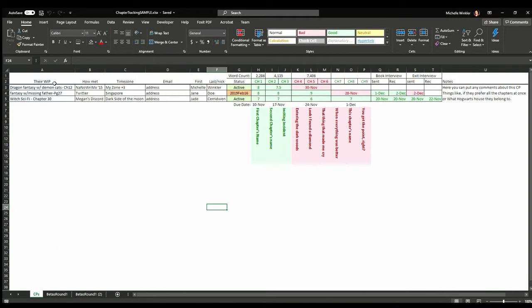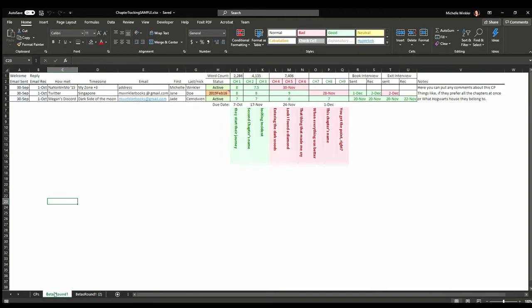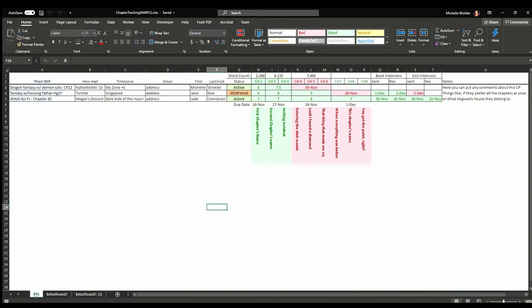We have this first column or 2 is for stuff that's different between the 2. Everything else is going to be the same. So for critique partners, I have their work in progress, either the title of it or something to remind me what it is. And also where I was at last time I was reading, and I'll go in and change this every time I read more, like I was on chapter 30 or I was on page 27. Because for critique partners, you give them your work in progress, they give you theirs, and I'll have a whole video on how to do critique partners.